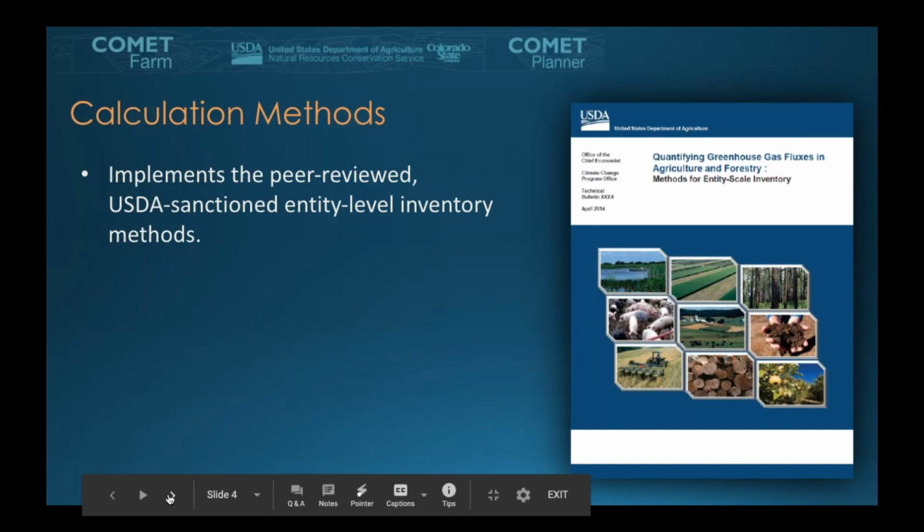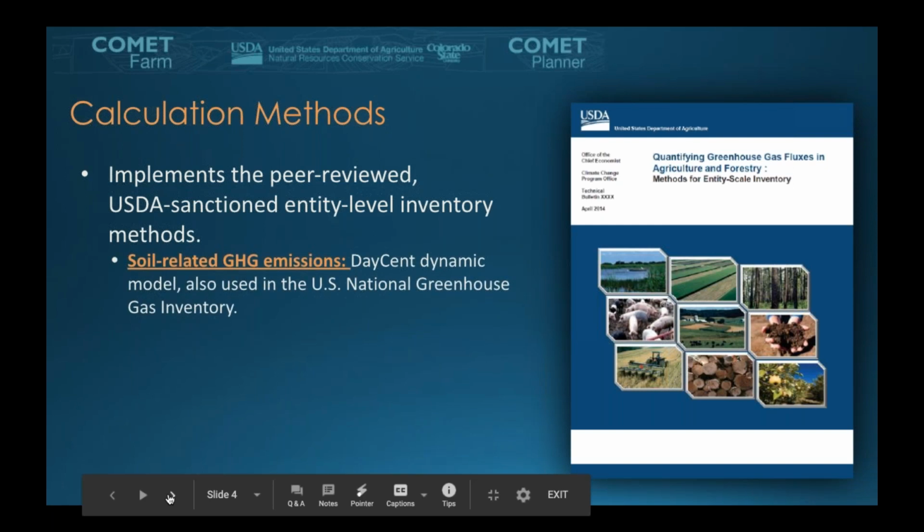The computer models simulate the greenhouse gas emissions within a defined entity, from manure to fertilizer to burning and other management events that you might do in an operation. The soil-related emissions are calculated using the DayCent model.